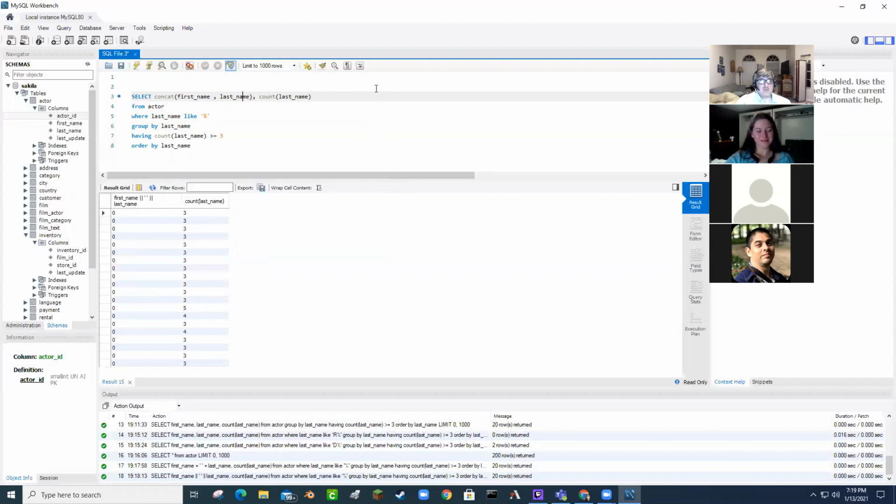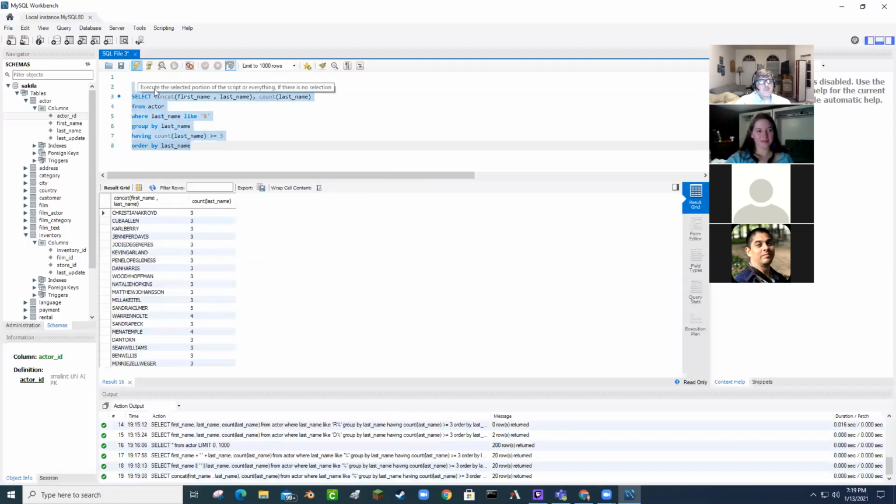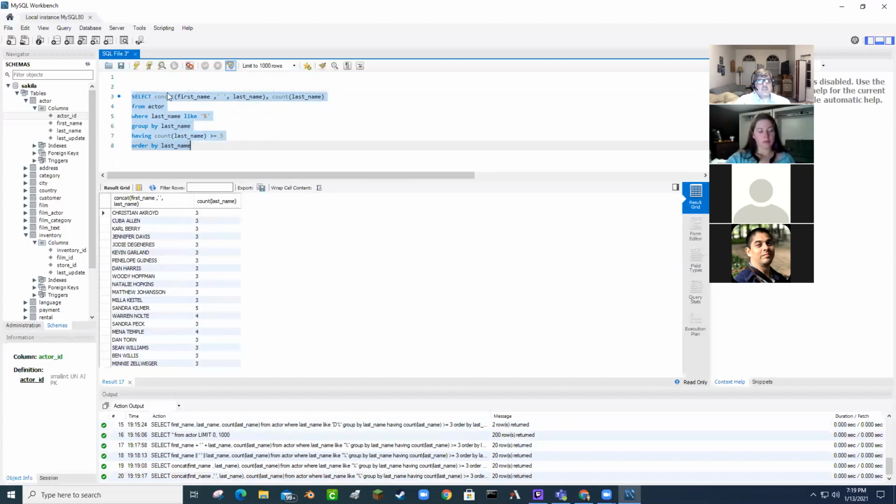I personally like when it's just the plus sign. Okay, so we just need to put this here. So this is a concatenation, and this is an aggregation. Concatenation is for text or varchar or anything like that. Aggregations are anything integer or number based.